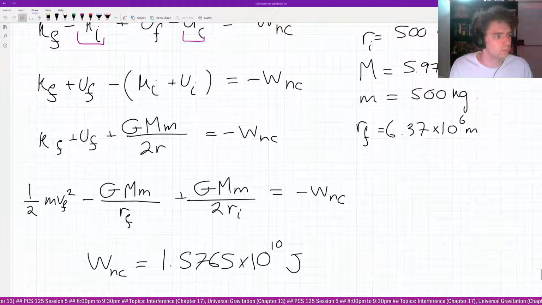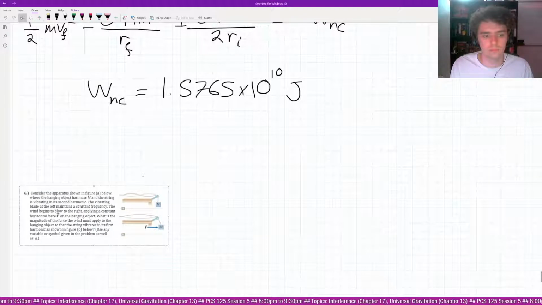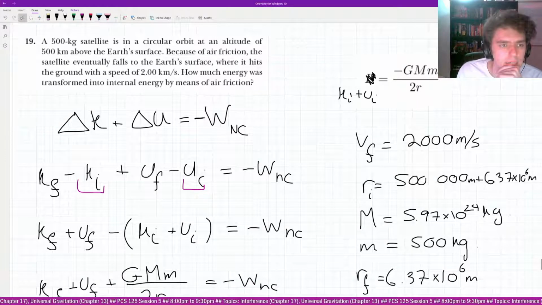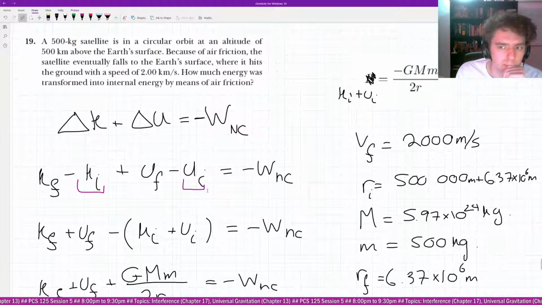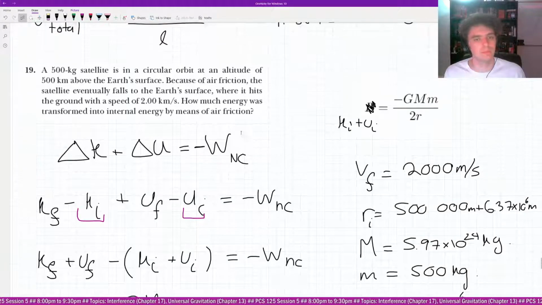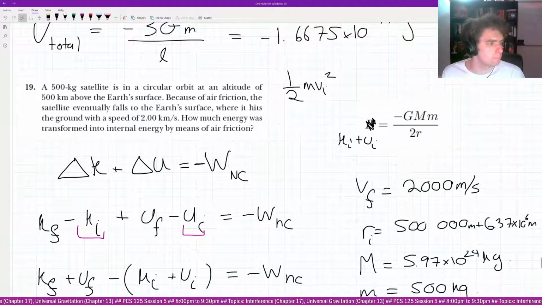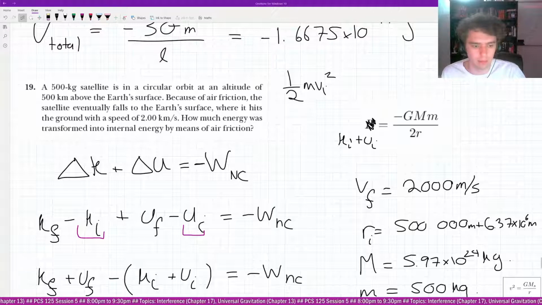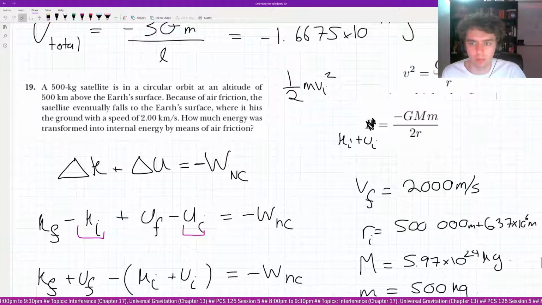Yeah, so with the values that we are given initially in the question, would we be able to find the velocity initially of the satellite as it was orbiting? The initial velocity? Probably. Yeah. Because I tried it the traditional way, finding KF, knowing what KI is, finding UF, and finding UI. Well, to do KI, you need Vi squared, right? Yeah, exactly. And how would we find Vi squared? Well, I think you would use the fact that when you're in a circular orbit, this is true. And so V would be the square root of that.